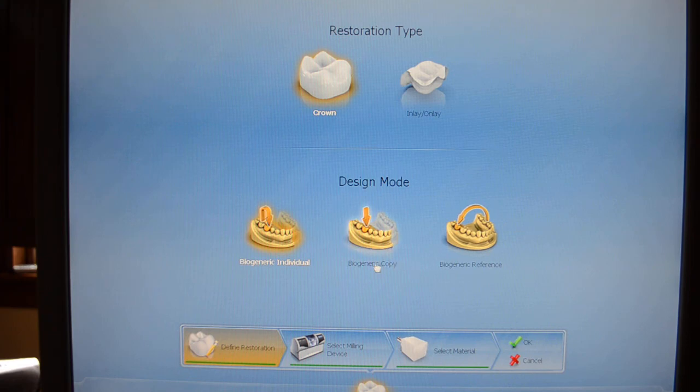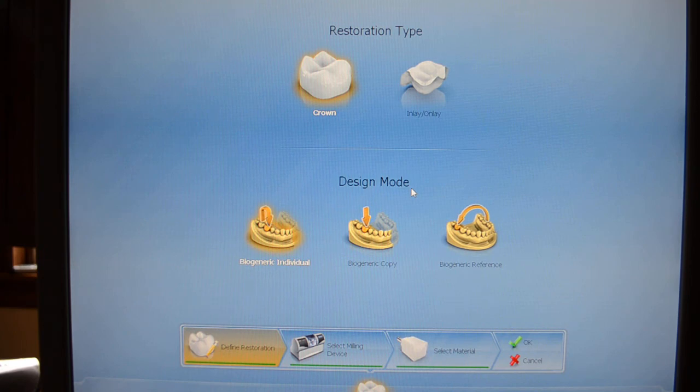So if we are working on multiple teeth, say it's a quadrant, you know, we're working on 28, 29, 30, and 31, or I'm working anteriorly, 7, 8, 9, 10, 5 through 12, whatever the scenario may be, there is a significant advantage to me having my lab wax this case up and then me taking pictures of my wax-up just as if that restoration was already in my patient's mouth.